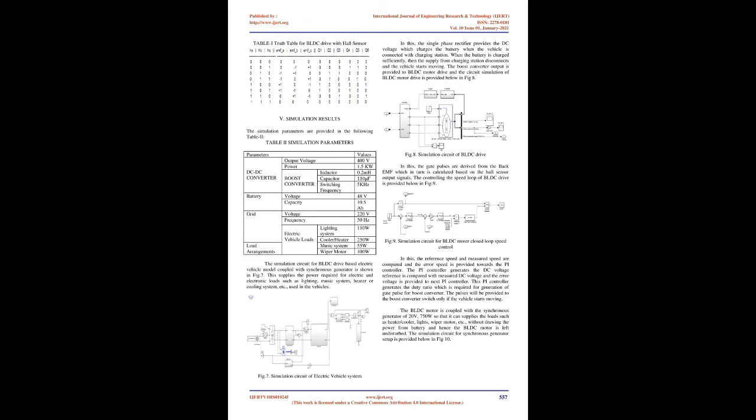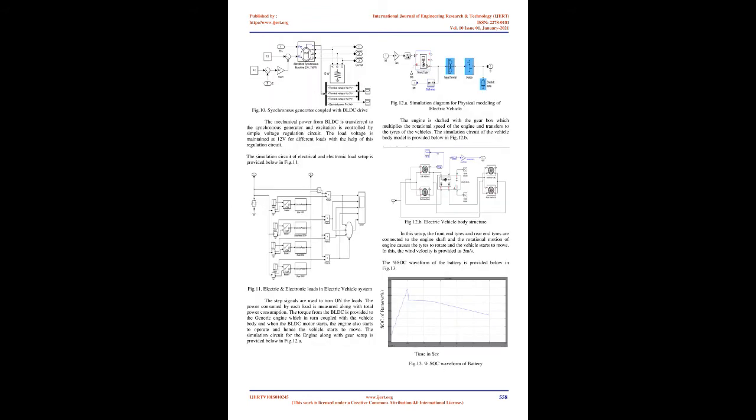BLDC motor controller and commutation. In a brush DC motor, the commutation occurs at the brushes in which the reverse current flows, but in a BLDC motor, the commutation occurs with the help of switching sequences of the 3-phase inverter, and hence this is termed electronic commutation. Hall sensors are mounted on the motor at every 60 degrees and the generated Hall signals are processed with the help of the switching table shown below as Table I, and hence the inverter operates in proper sequence in order to operate the BLDC motor. Table I, truth table for BLDC drive with Hall sensor.